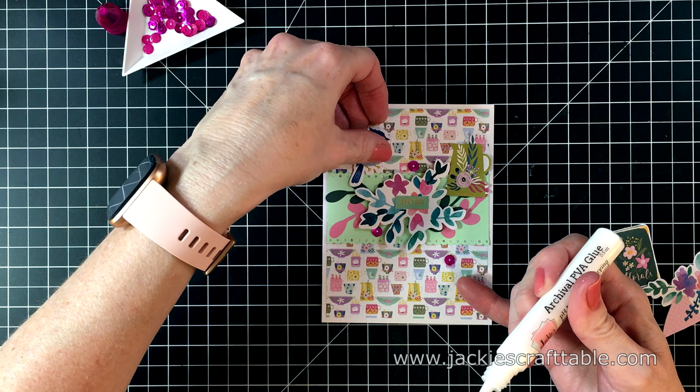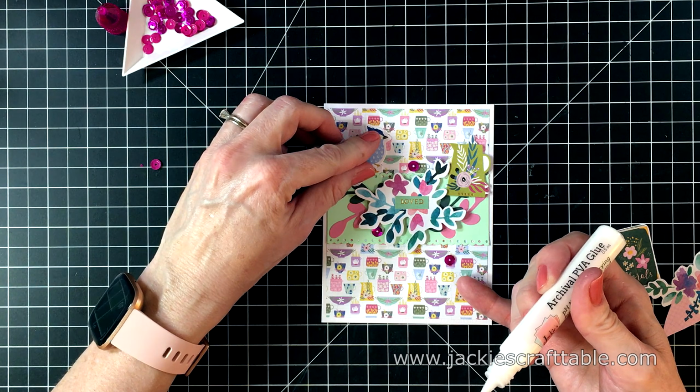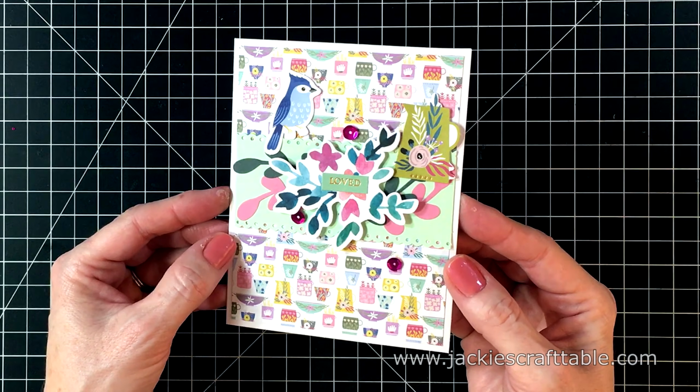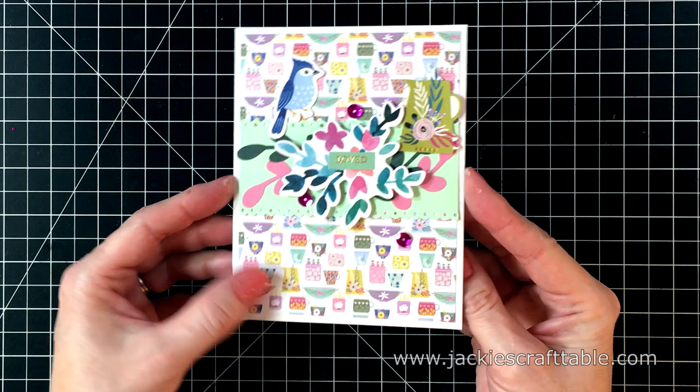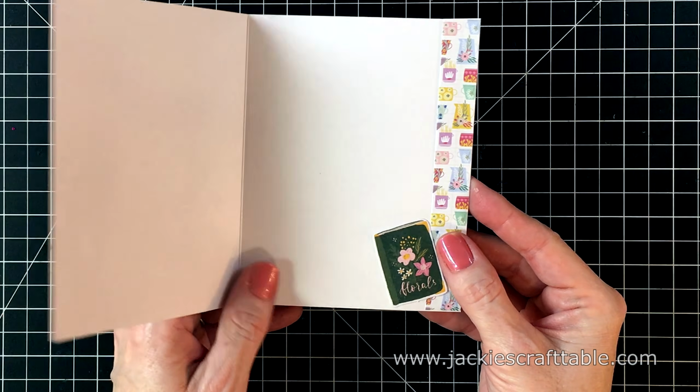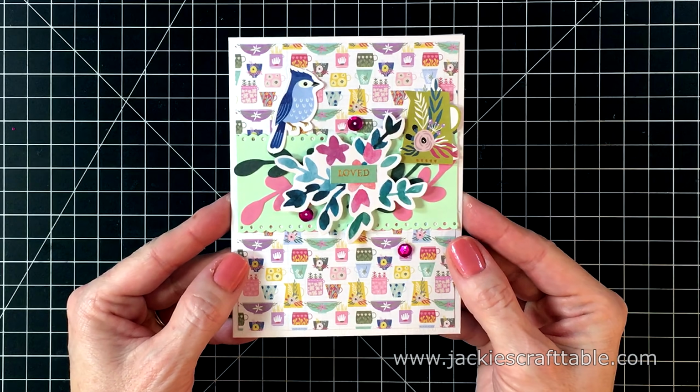My last die cut shape is going to be this little bird, at least on the outside. I used one more on the inside. Here's a close-up look. I like to use my leftover scraps of pattern paper on the insides of my cards so I don't waste it.